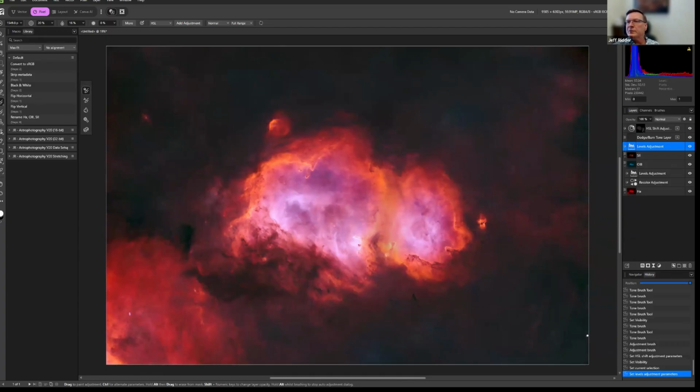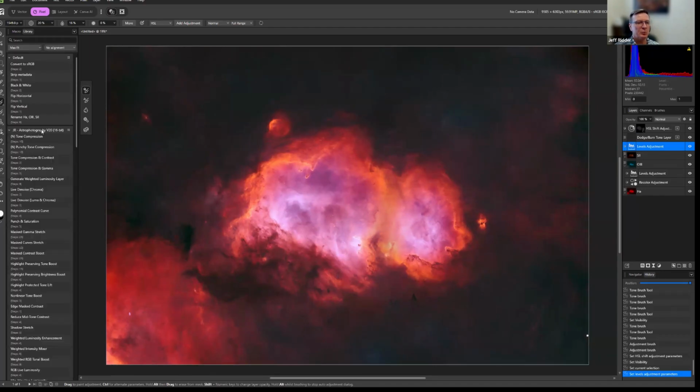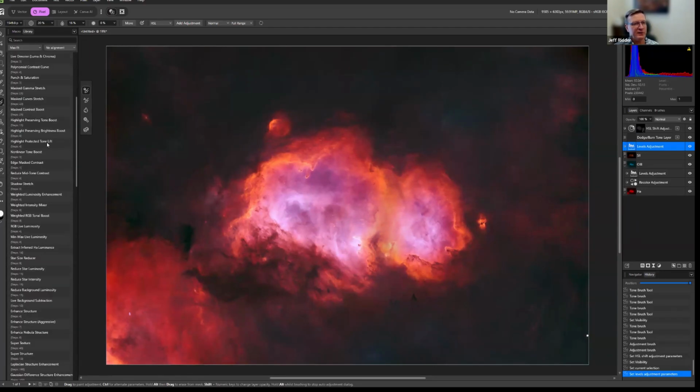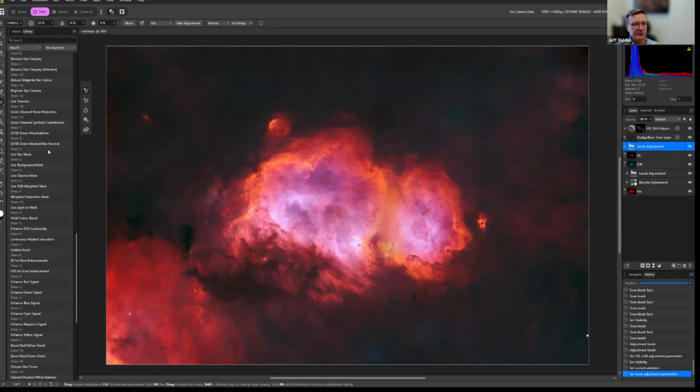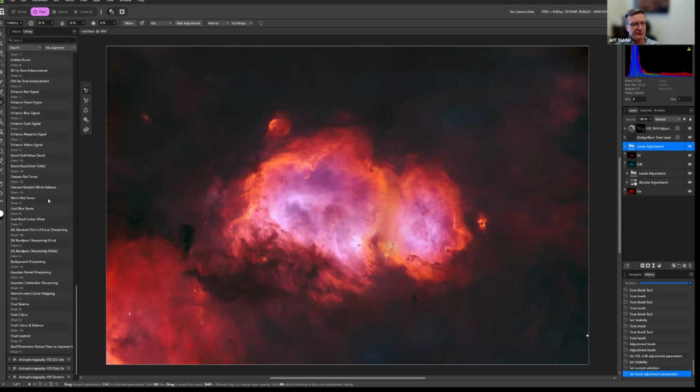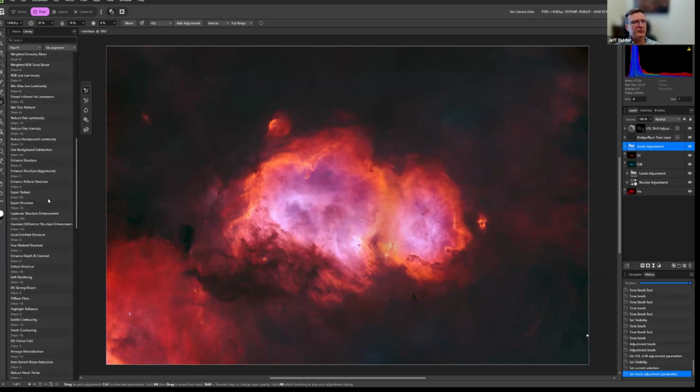The next thing I'm going to do is start using the JR macros. Again, I don't know all these macros because there are so many of them. Look, I just opened the 16-bit macros, and I can scroll and scroll and scroll, and it's just a phenomenal number of macros.